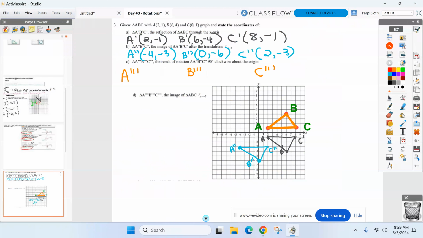I did it wrong. I'm talking about the single prime ones here, not the original triangle. Oh yeah, that's it. Hey, that's why we got the directions here, right? The image of A prime, B prime, C prime. We good?